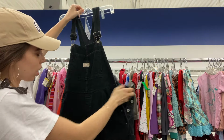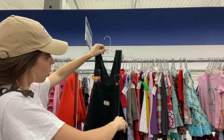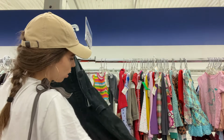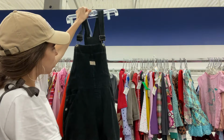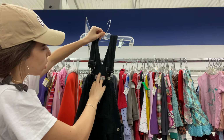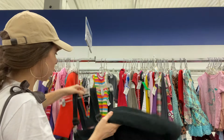Next are the corduroy overalls. They're so cool. I just love an overall. And as I was looking at them, I was trying to ask myself some hard questions, and I was like, are these really the best version of them for me? And honestly, they're not. I'm not huge on corduroy. And I realized if they had been denim, I would have liked them more. And my rule at the thrift is if I would like this more if it was different, I can't bring it home. So I did have to leave it behind.